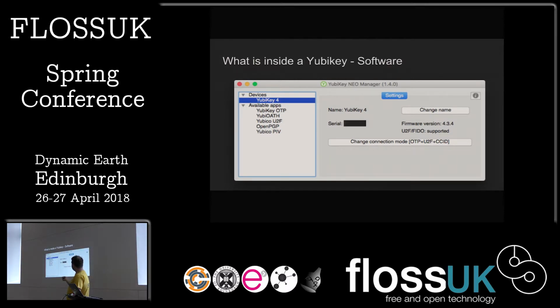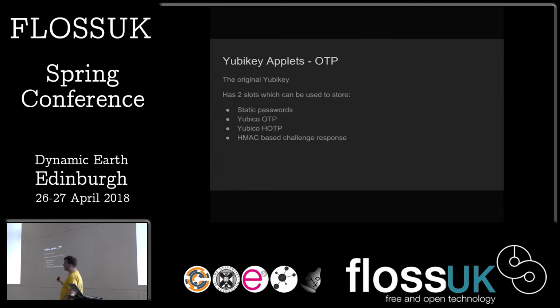So the first thing we've got is a one-time password, which is sort of the original Yubikey re-implemented. It has 2 slots, which you use to store long static passwords. A former colleague used to store all his passwords on Yubikeys and had to collect them around his neck. I disagreed with his choices because it meant you could get his password by stealing his collection of Yubikeys. Ta-da! He insisted it was better. I got bored of arguing.